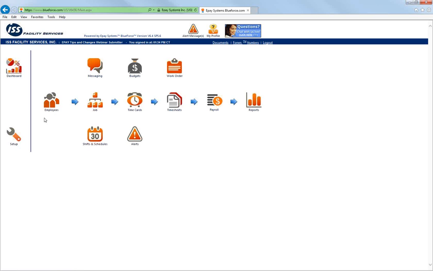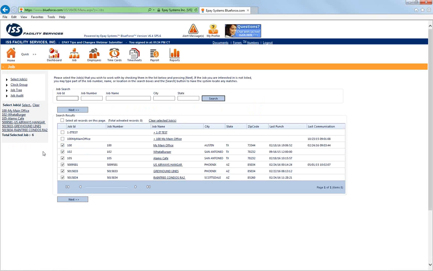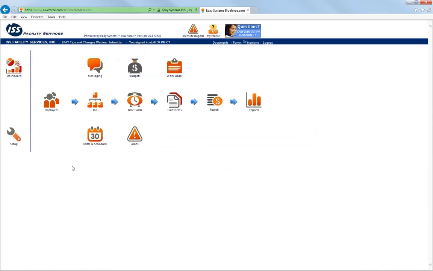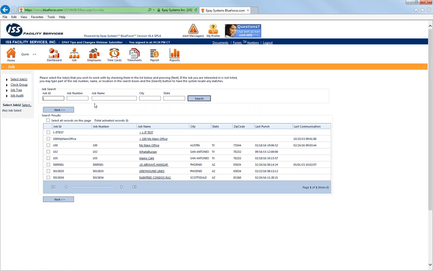It starts out with employees because your employees have to come in, and then jobs, but the system is basically driven off of what jobs you want to work with. Depending on your access, you're going to have access to one job, multiple jobs, districts, or entire areas, or several areas. So you always want to make sure that you've told the system what jobs you want to work with. That's always key. So you'll come in, you always get your home screen, you're going to go to your jobs, and you're going to tell the system what you want to work with.